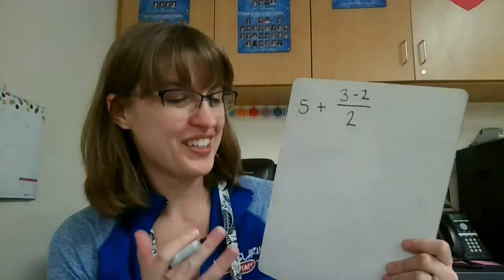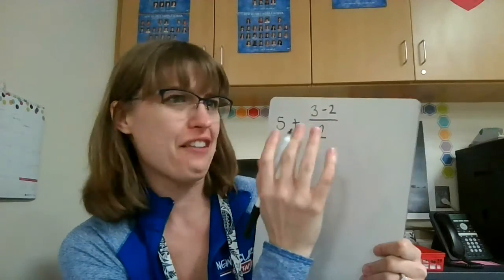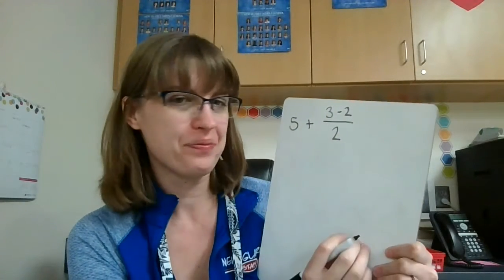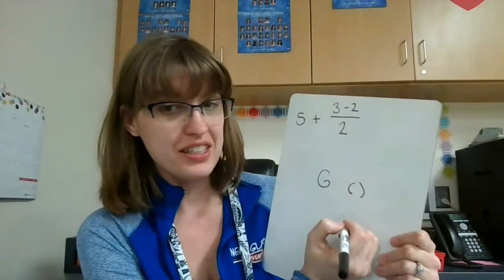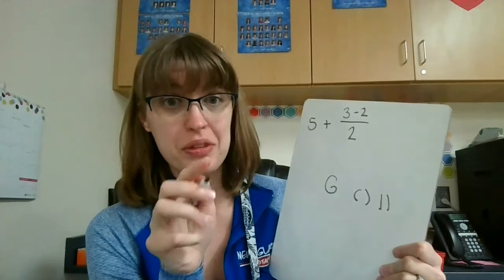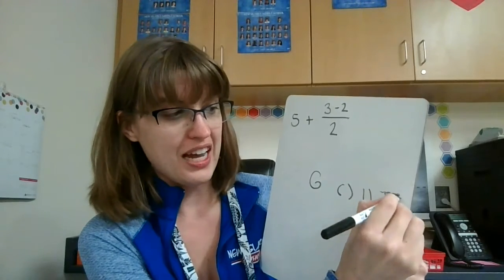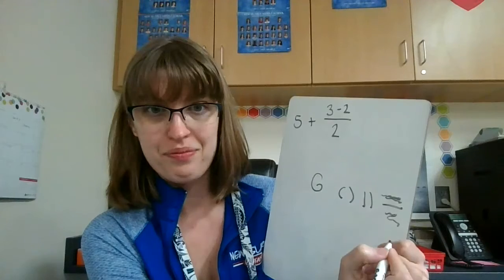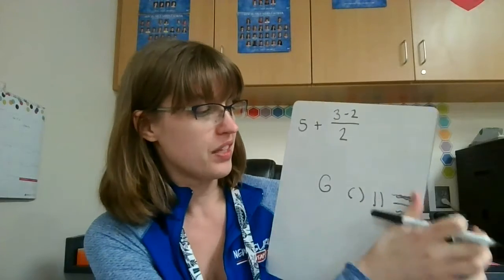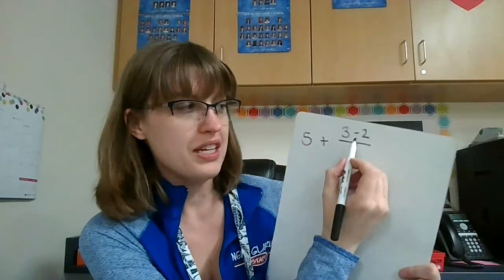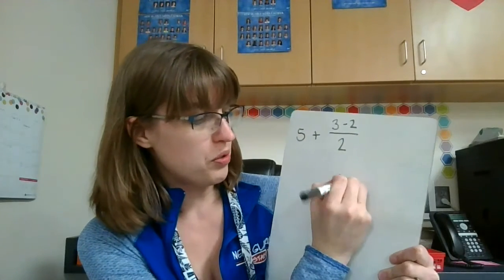Look at this thing. Okay, what is happening here? We've got addition, we've got a big old fraction, and that fraction has things on top of it. What is happening? Well, remember that the first part is groupings. That's parentheses, absolute value lines, and believe it or not, fraction lines are grouping symbols. They separate everything up on the top versus everything on the bottom. So we actually have a grouping symbol here that needs to be taken care of first. It's right here, the 3 minus 2. 3 minus 2 would be 1.